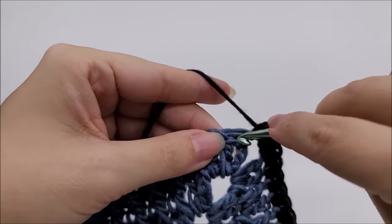Okay, so now we are going to start on the side panels. You want to start with the chain, the same number that you started with for your back piece. So I chained 82 for my back piece, so I'm chaining 82 for my panel. And we will be making two panels the exact same. So I have my chain of 82.